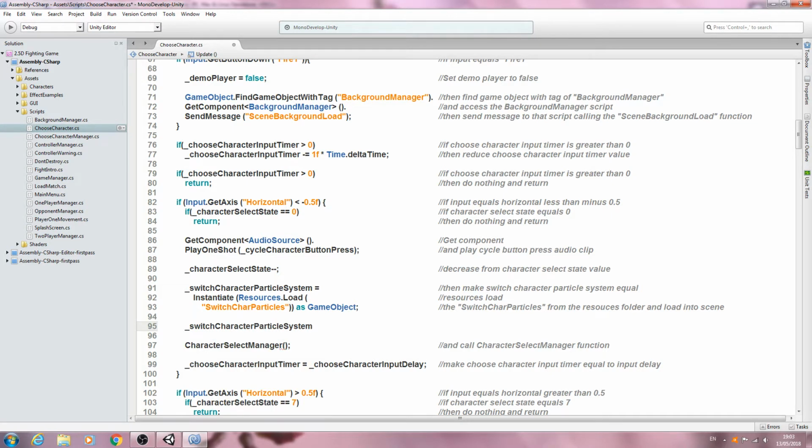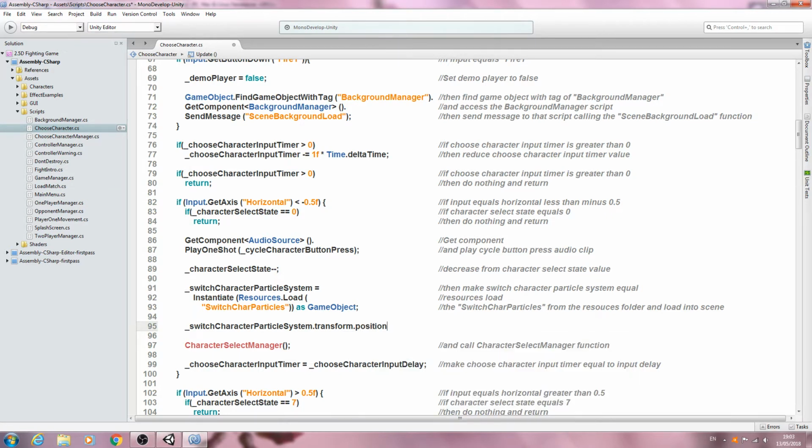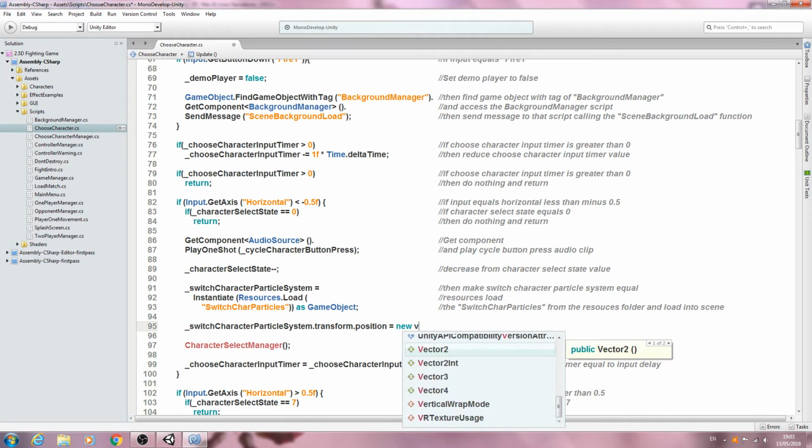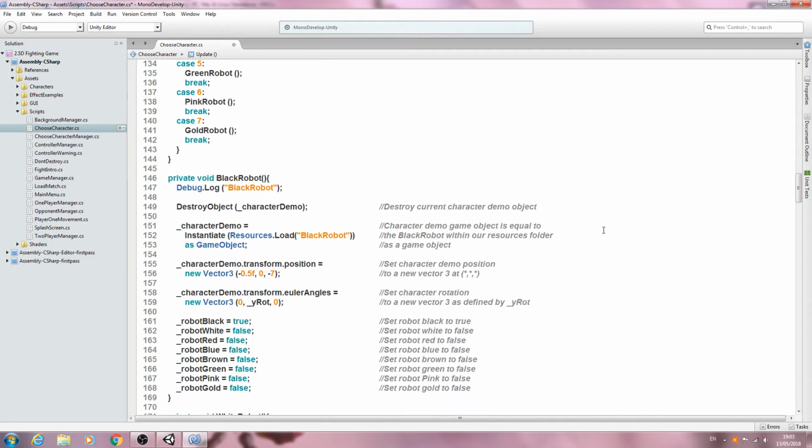We're going to say switch character particle system again, and what we want is dot transform dot position. We're going to say it's equal to a new vector 3, open and close brackets, close that line off, and let's have a look here.